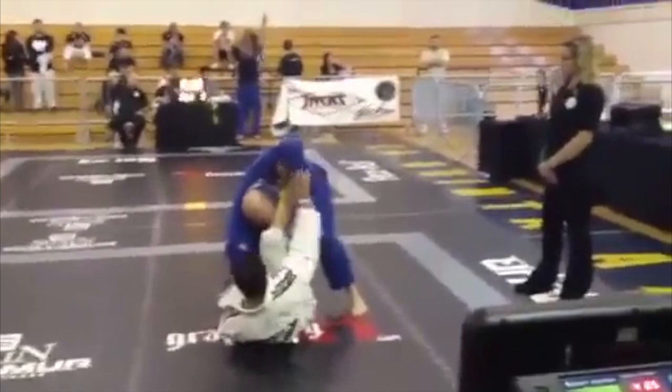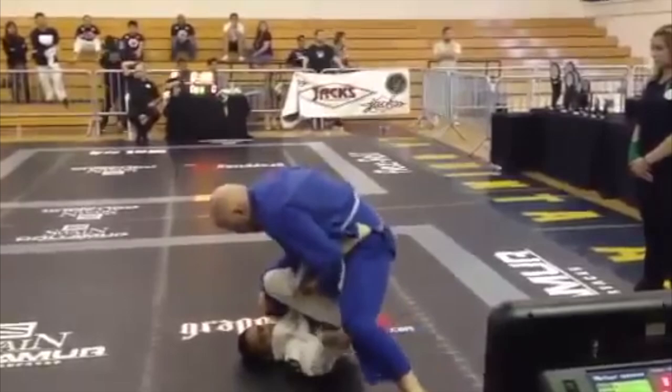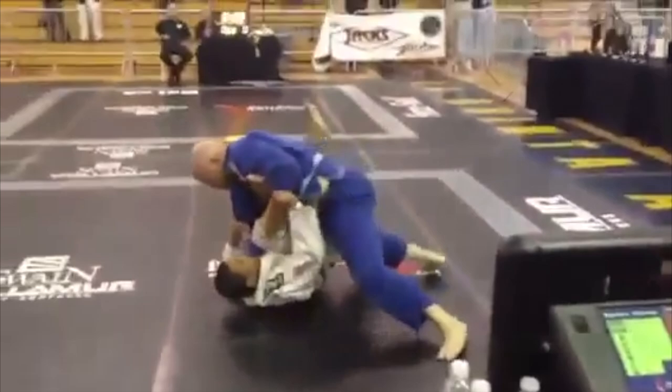Hey, kid. Brush on the bicep. Brush on the bicep. There you go. Let's go, kid. Explode! His leg's too short. There you go. Crush on the bicep. Crush it. Crush it. There you go.